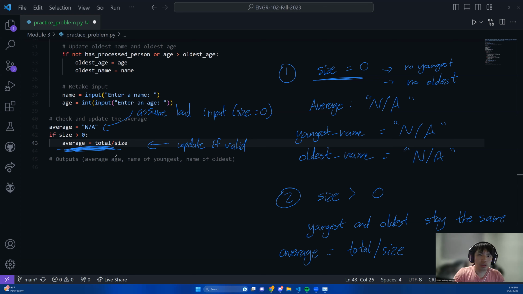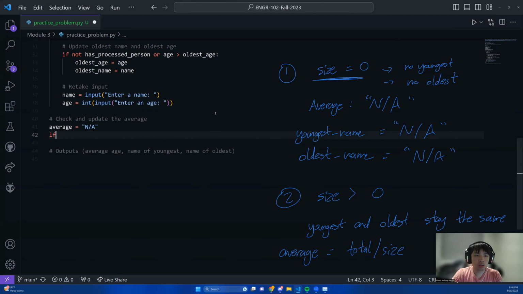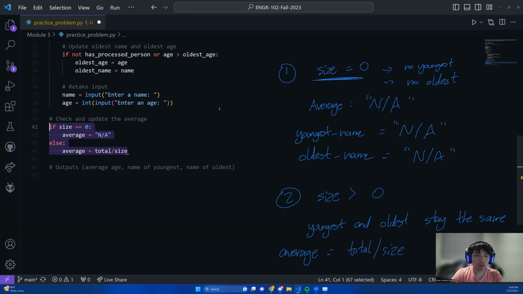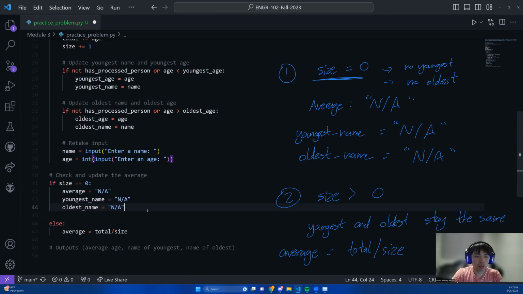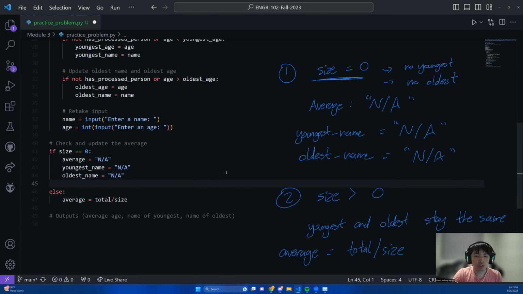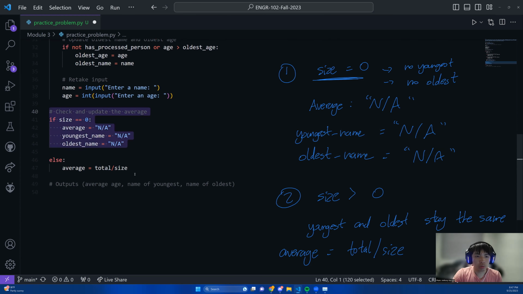But for the sake of clarity, I'm going to go back to my original version. Because this does require a bit of thinking for efficiency, and that might not be something you have the time or luxury to do, right? This is the most straightforward way, right? Size is 0, so everything to NA, else you calculate your size and keep your variables the way they are.